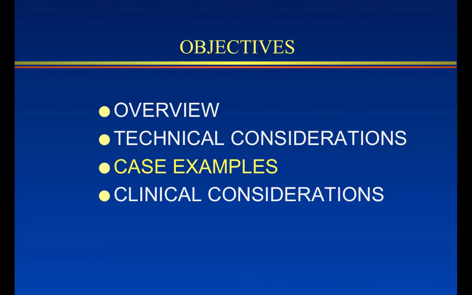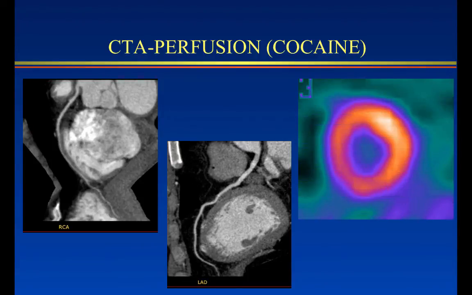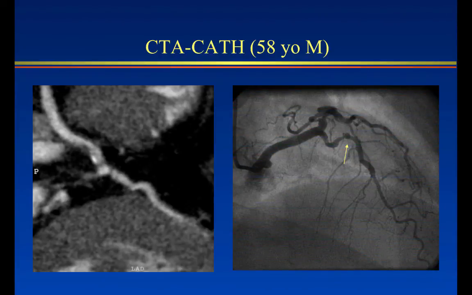Let me move on to a few case examples showing what this looks like in practice. In this case, it's a triple rollout that looks just like a dedicated coronary CTA — the coronary arteries are well-visualized and it's negative. This was followed up as part of a protocol showing that the stress test was also negative. In this second case, we had a positive result — you can see mixed plaque here with a significant narrowing of the LAD, which was confirmed, and the patient underwent stent therapy.